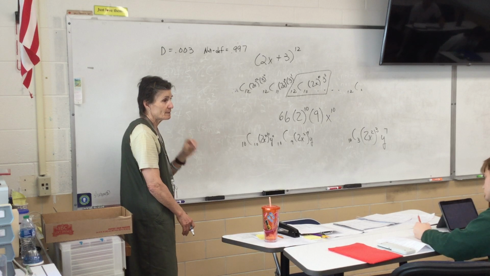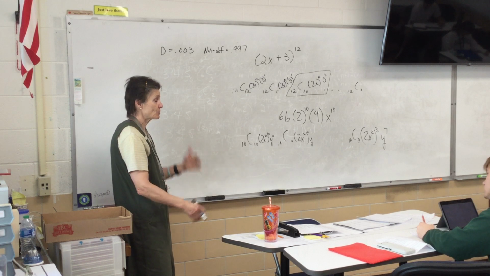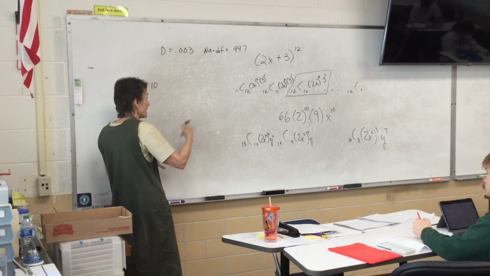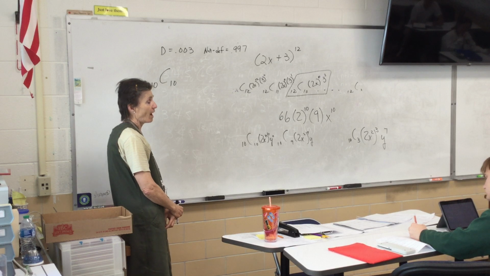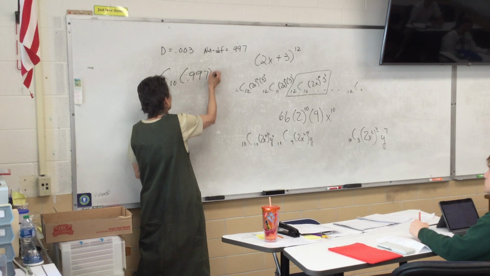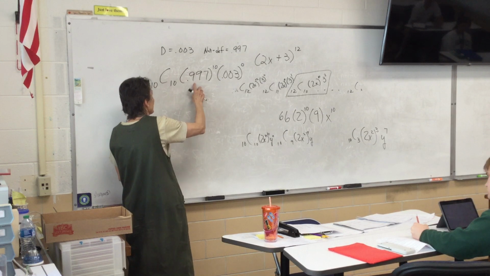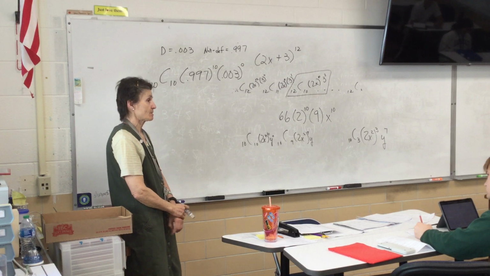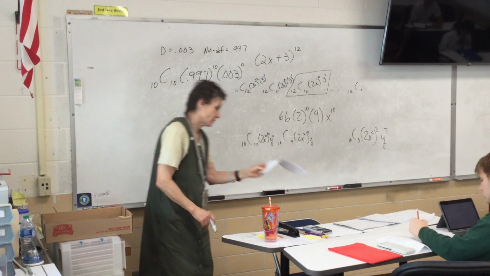and none of them are going to be defective, right? So it's like true or false, it's like multiple choice. You're picking 10 items, and all 10 of them are going to be not defective. So not defective is 0.997, defective is 0.003, and we want all 10 non-defective and no defective. That's it. So you type that in on your calculator, and that will be the answer to the question.